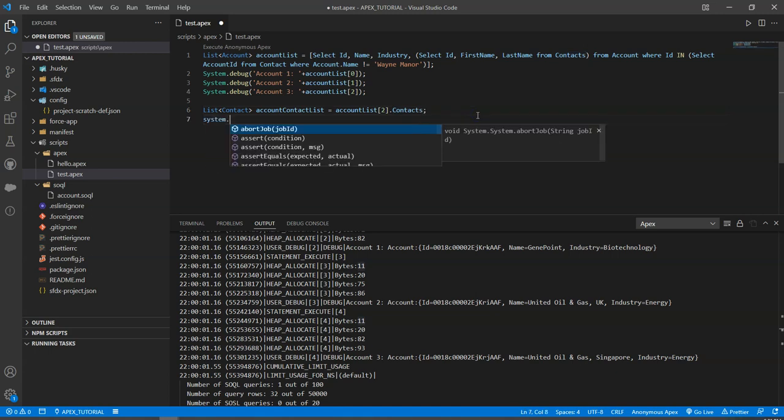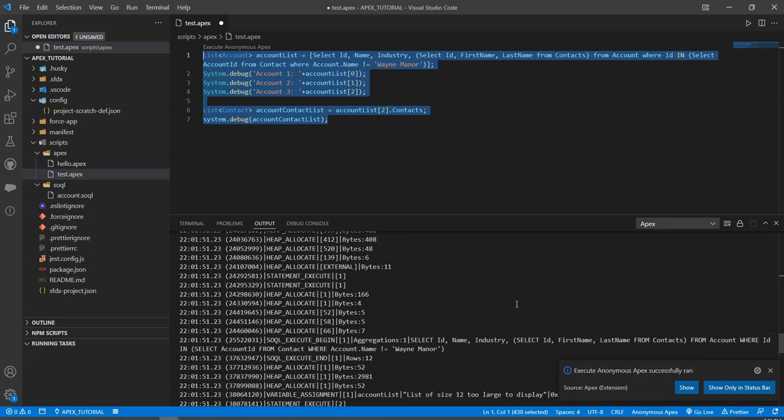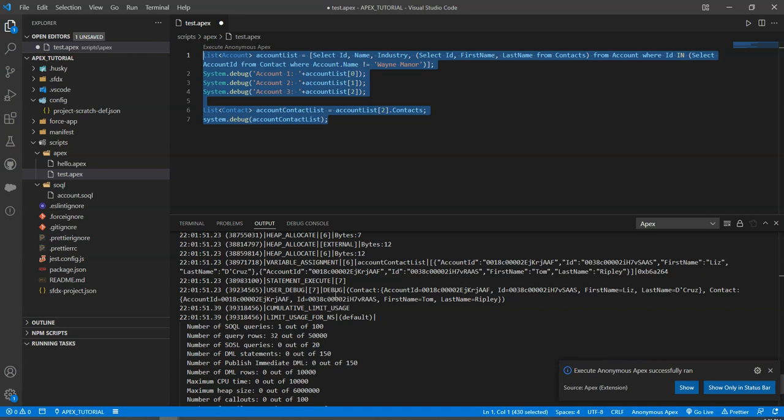And then if I debug this list, I can see here, number 7. So I have a list of contacts, and then the account ID, the first name, the last name, and then I have another contact, account ID, first name, last name.